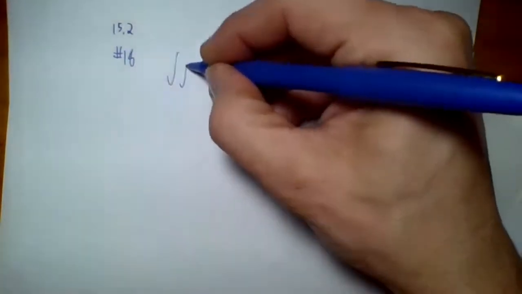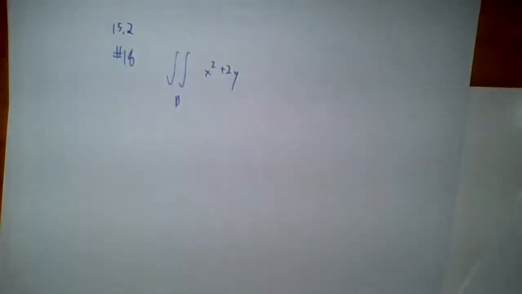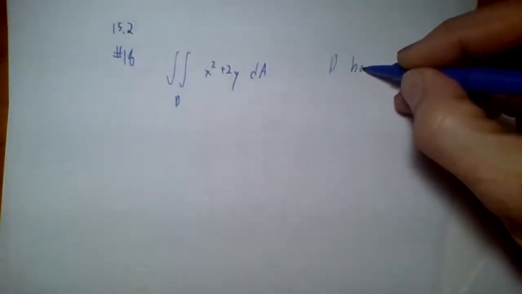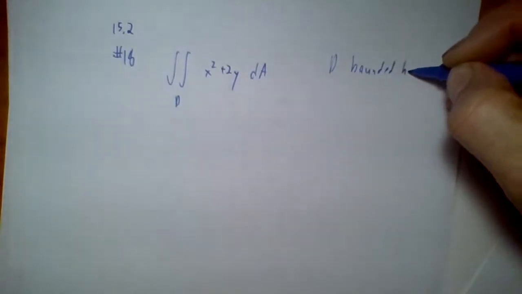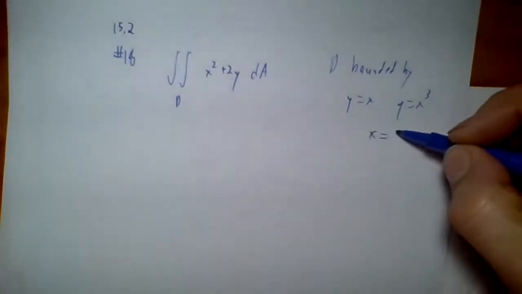It starts off looking like this, and I worked through this one ahead of time, so I've got to think about this. But I believe I can set it up either way here. We'll see what this XY plane picture looks like. That's the big deal with these, getting the right picture of what this domain is in the XY plane. For this one, it says D is bounded by y equals x cubed, x equals 1. Region bounded by those three things.